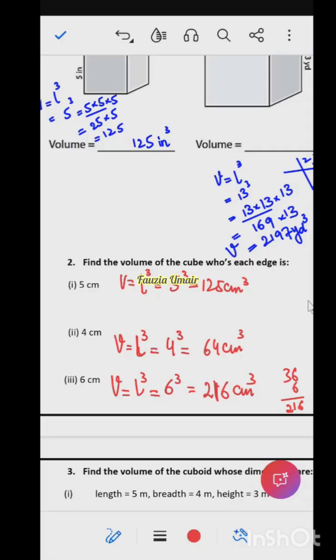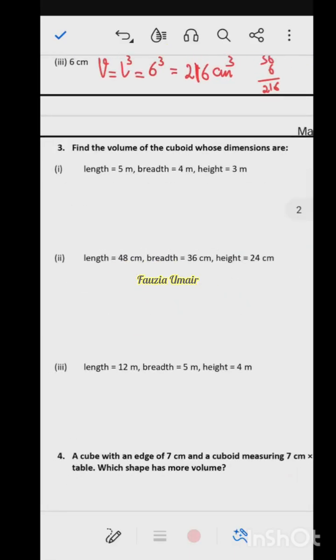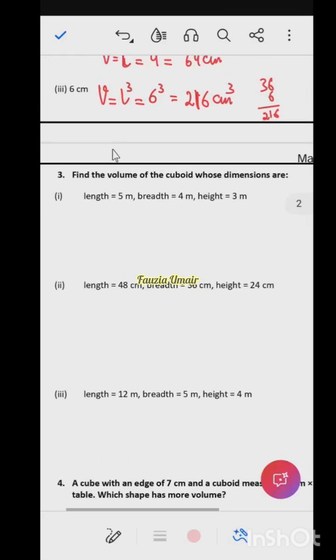Okay, ma'am. So then Abrish, let's solve this one. Can you solve it on your own? We will discuss because you need to multiply. Write down the question and multiply. So find the volume of cuboid. Cuboid का volume कैसे निकालते हैं? कौन सा formula use करेंगे? You need to use this formula. Volume is equal to length multiplied by breadth multiplied by height. Length into breadth into height. You can even write it like this, LBH, because in algebra we don't actually write the multiplication sign. So please calculate the values, we can discuss.